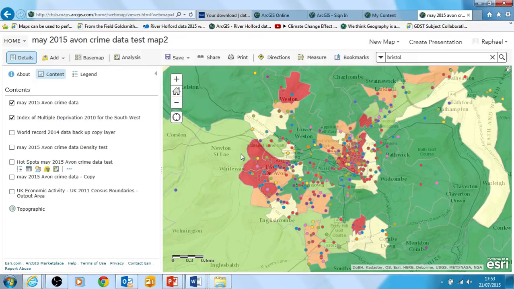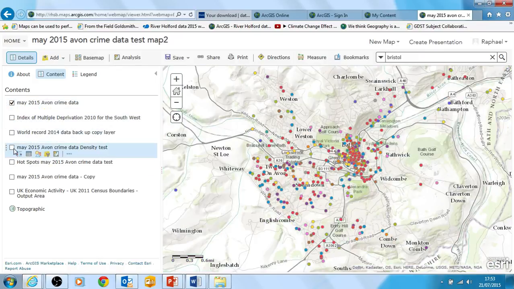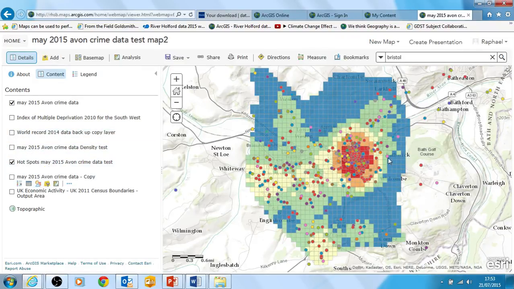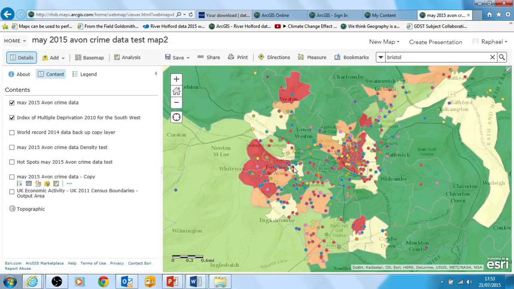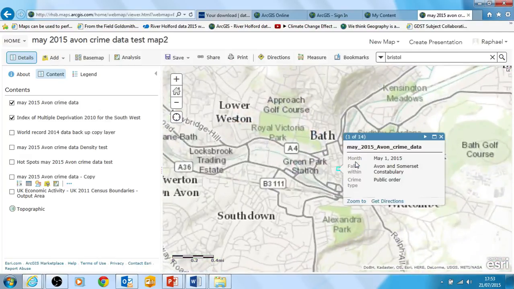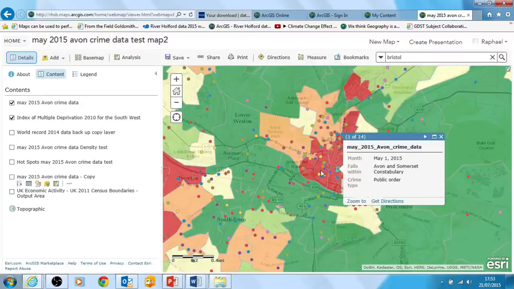It shows that there are concentrations. I know that already. Let's just unclick this a sec. Let's go back to a different layer. Okay, hotspot analysis. So I know there's a concentration of high crime there, and in these two areas to some extent. And if I look at my deprivation map, take the hotspot off, you can see some similarities in the deprivation patterns. So already it's starting to tell me that perhaps there are some interesting themes and links between these two factors. So I'm starting to explore that relationship between this data visually in that pattern.